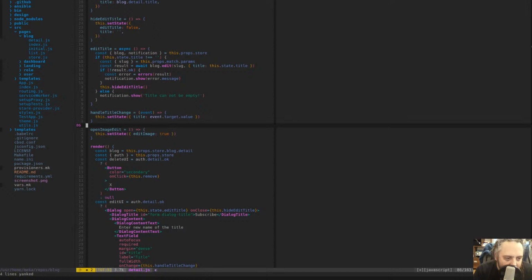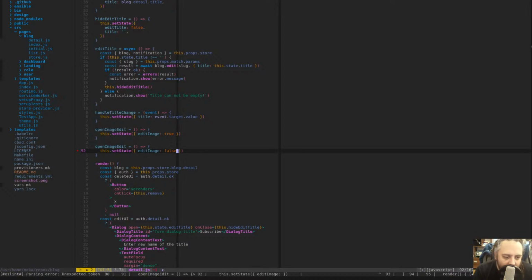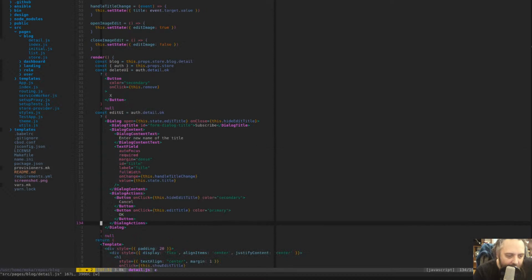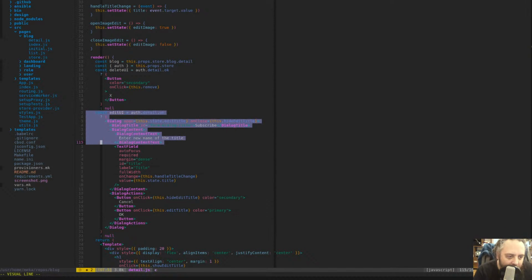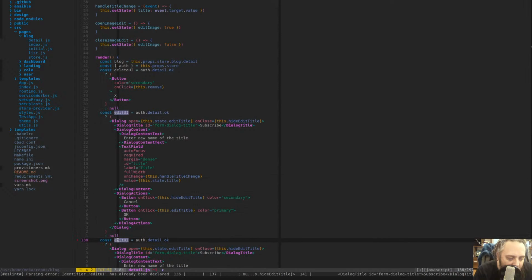Similar is going to be for the closing of that dialog. Open and close. Edit UI, and we're going to use image UI. That is also going to depend on the authentication details.